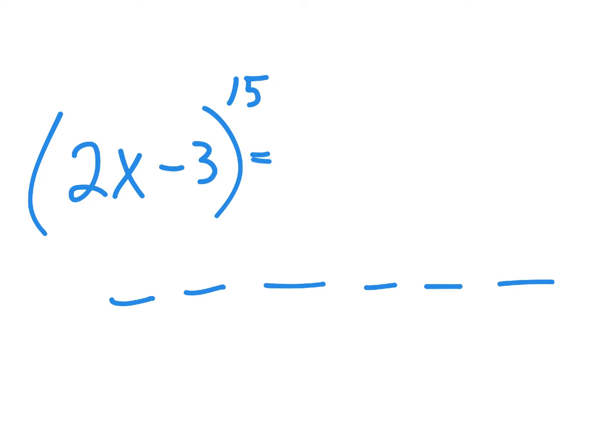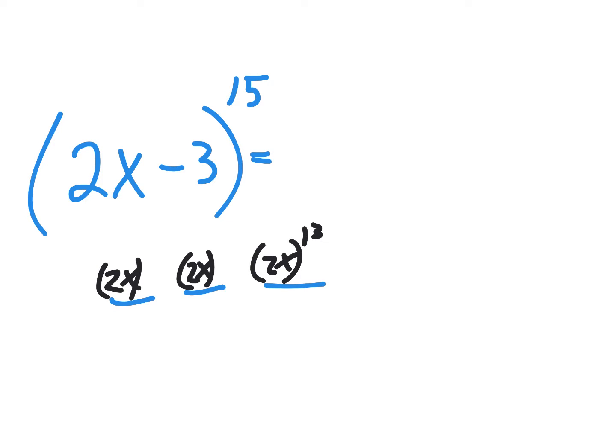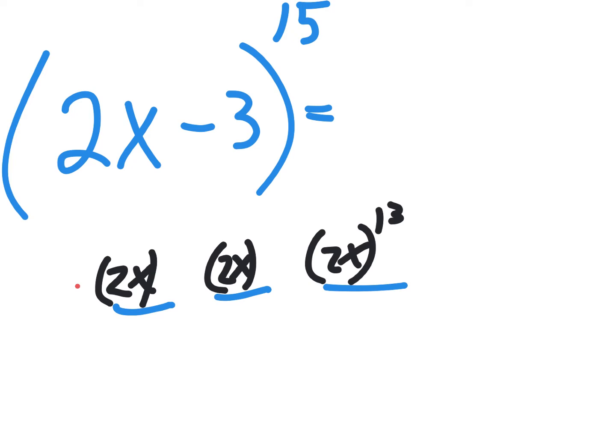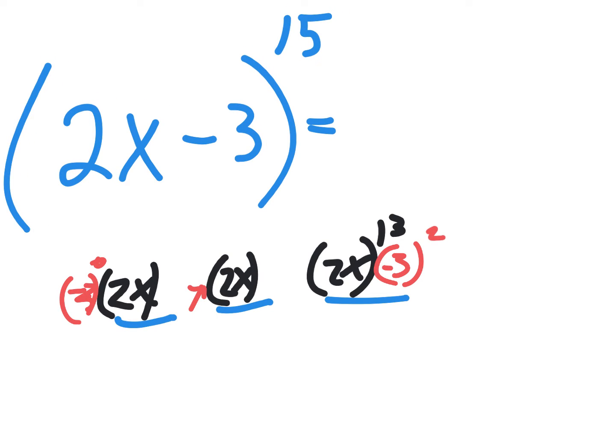Now what? So I started out by doing 2x to the 16, then 2x to the 15 here, 2x to the 14 there, 2x to the 13. Okay, I'm with you. And then the 3 because it would be easier. So negative 3 to the 0, negative 3 to the 1 here, and then negative 3 to the 2nd. You guys with her so far?